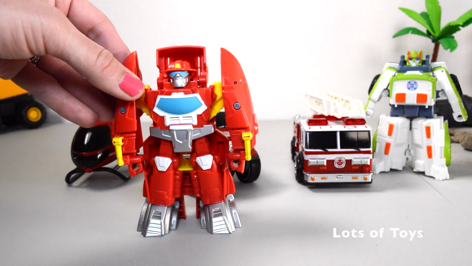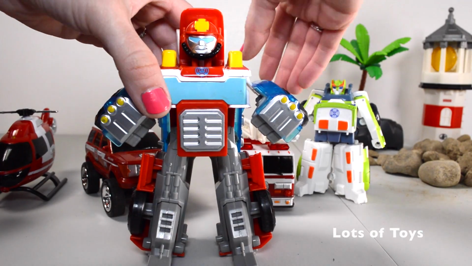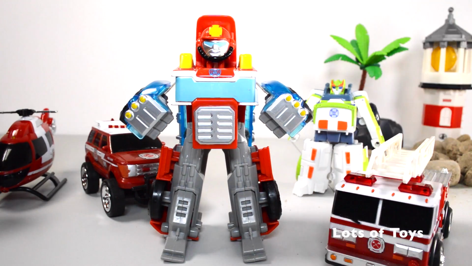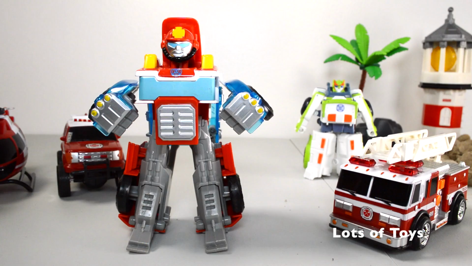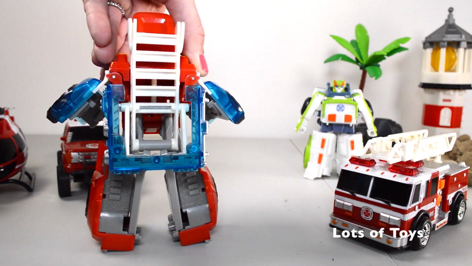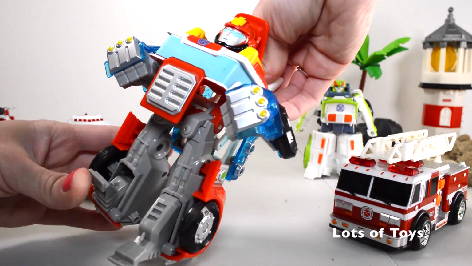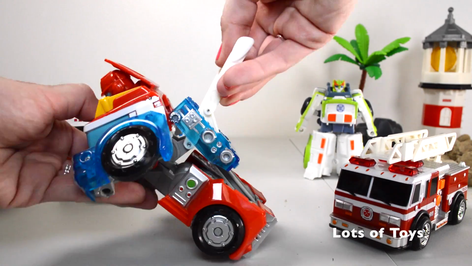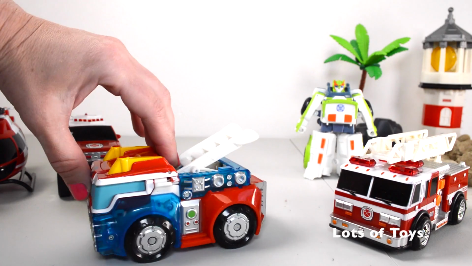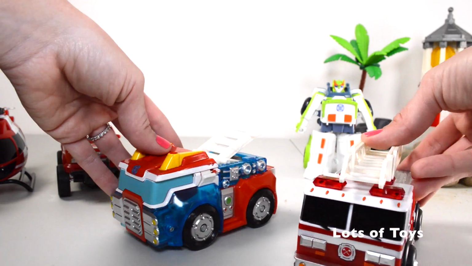Heatwave to the rescue. Next up, we have another Heatwave. This is actually a fire truck, so it's compatible with this guy. They can work together. Now let's see Heatwave transform. This is the one-step transformation process as well. And what you do, of course, you have to tuck in the legs, and then you work with the ladder. You push it back. He's a fire truck mode now. And look at this. Very similar.